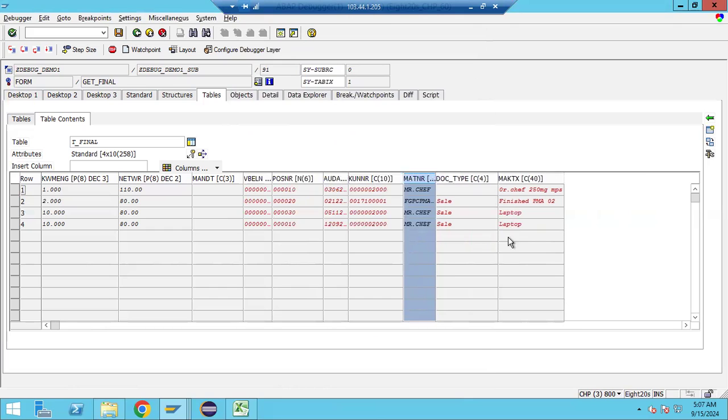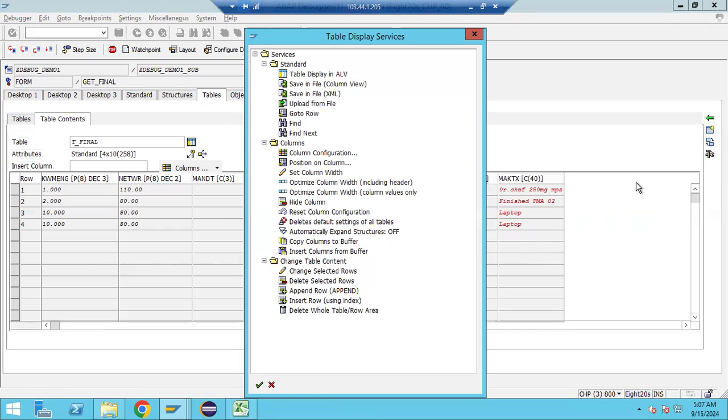Just assume the data is coming in this format. So click on this button and here, optimize column width.